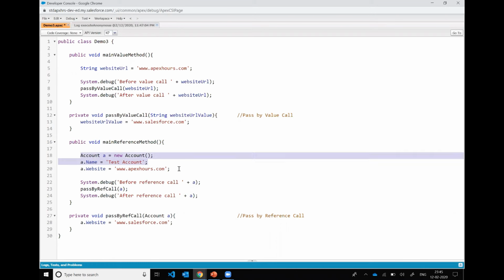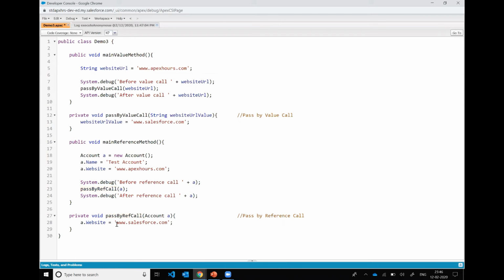Now this is a complex type, which means it's a non-primitive type. Any complex type is basically a non-primitive type, and this non-primitive type, when sent over to the method, is sent via a pass by reference call, which means that instead of the copy, the actual variable is being sent.